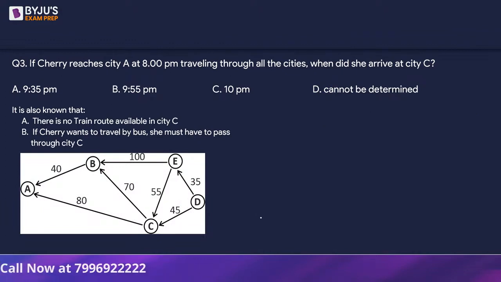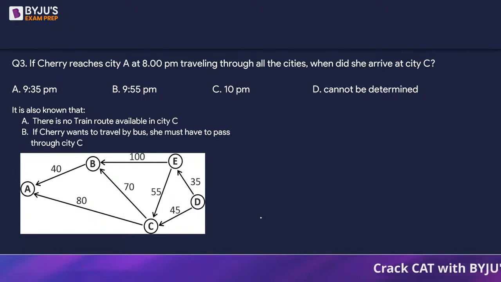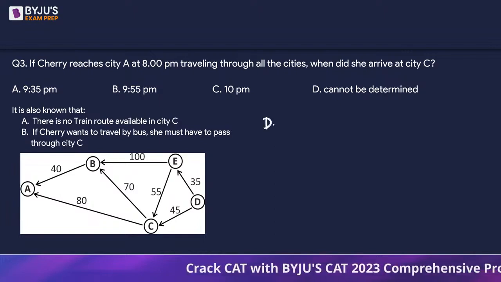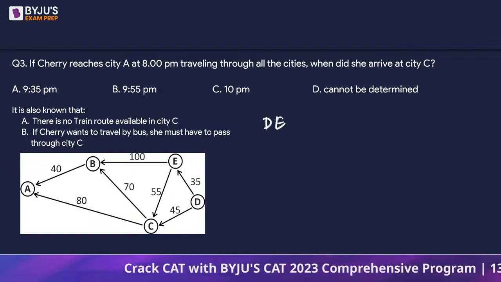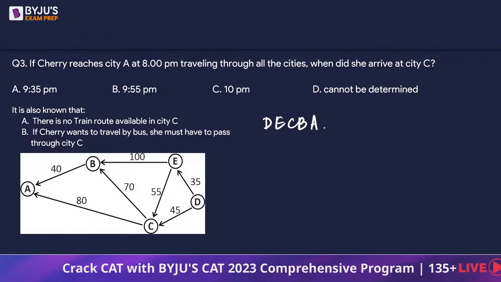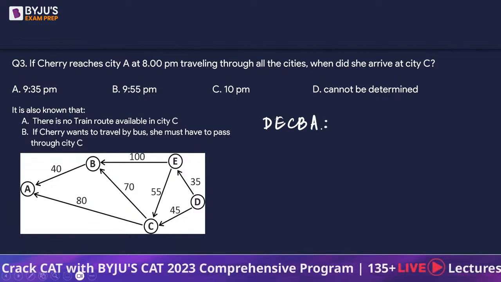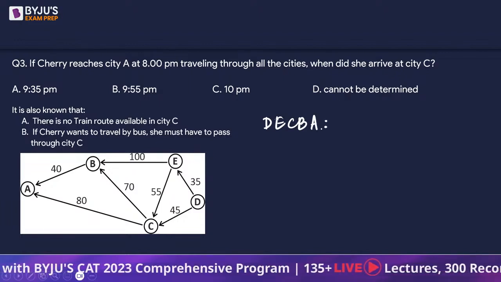Next, if Cherry reaches city A at 8 p.m., traveling through all the cities, when did she arrive at city C? If she has to travel through all the cities, so the route that she is going to take is going to be DECBA, and there is no other path that she is going to take, right?